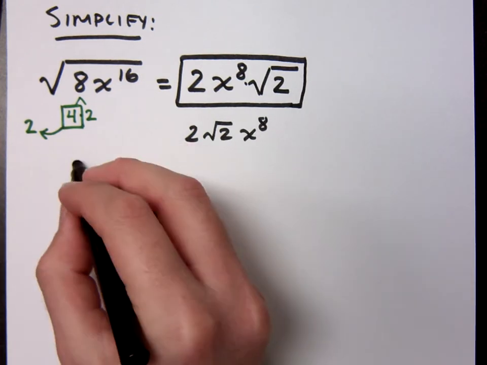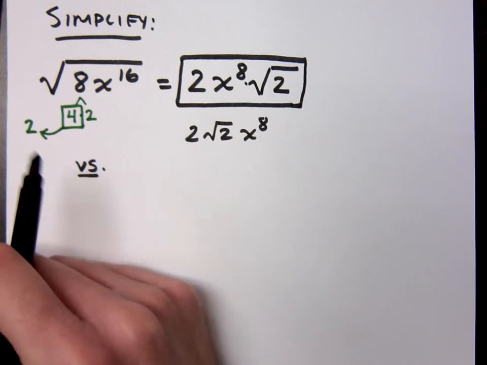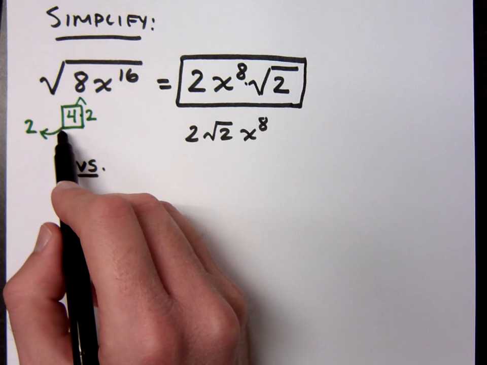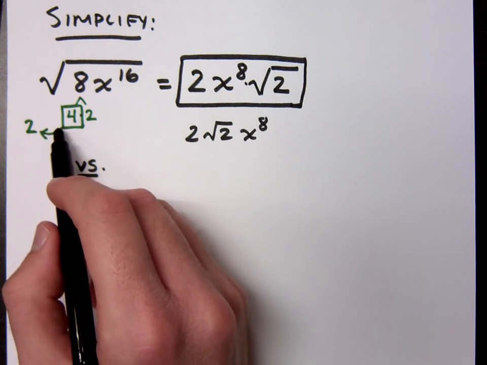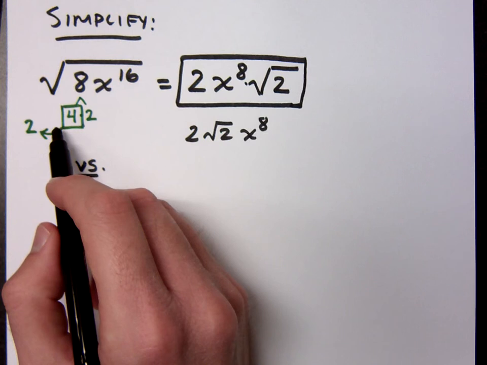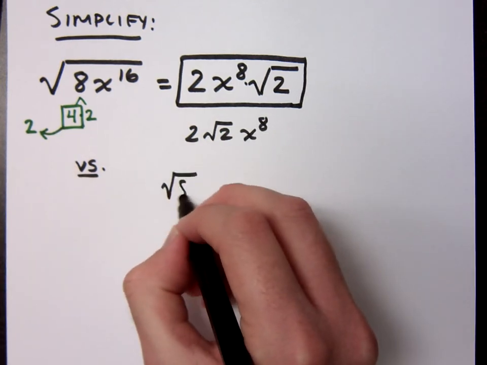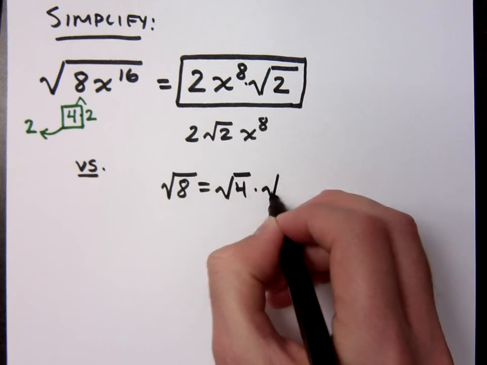Now, how do you get the 2x again? You're basically pulling that off the square. 2 comes from the square root of 4. Remember? 8 is 4 times 2. The square root of 4 is 2. You look at me like you don't understand that the square root of 4 is 2. If I just did this guy right here, the square root of 8 is the square root of 4 times the square root of 2, right?